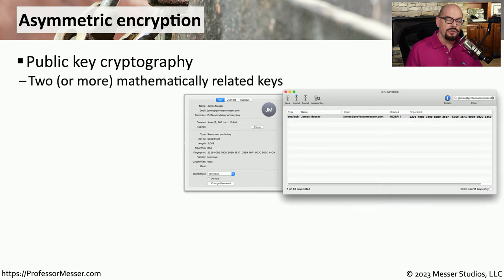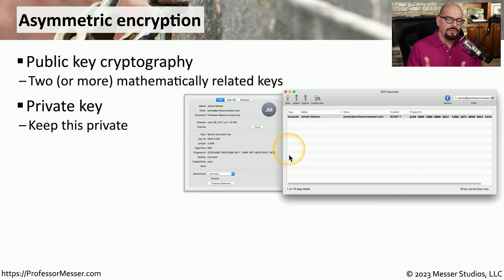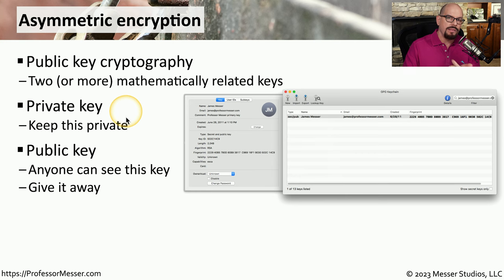So if symmetric encryption is encrypting and decrypting with the same key, asymmetric encryption is encrypting and decrypting with two different keys. These two keys that we use, the one for encryption and the other key for decryption, are two keys that are mathematically related. In fact, we create both of these keys at the same time during the same process, and that provides that mathematical relationship between those two keys. This means once you've created these two mathematically created keys, you then assign one of them as being the private key and the other one as being the public key.